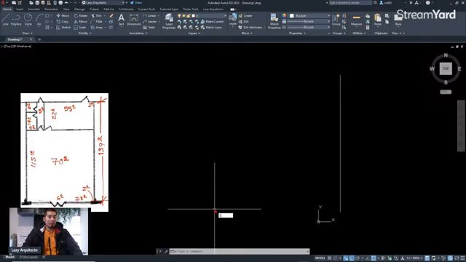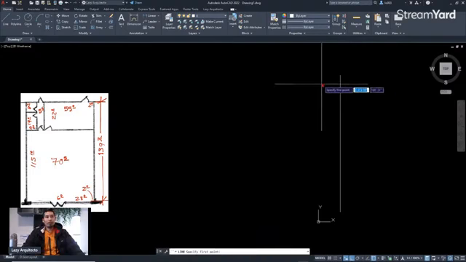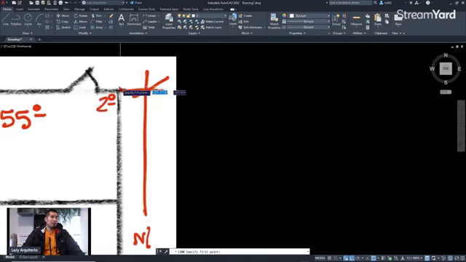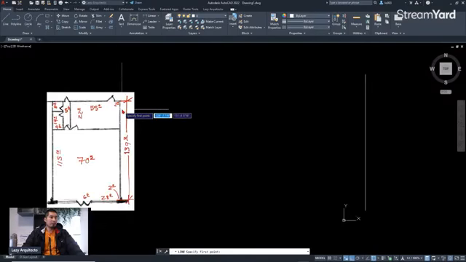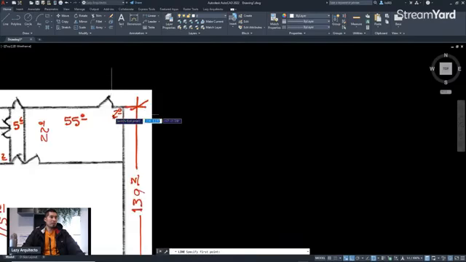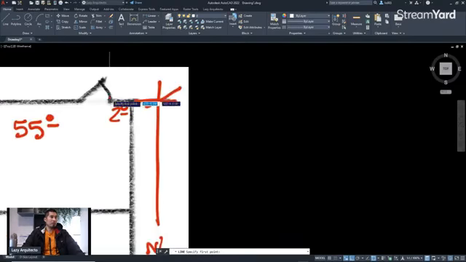So again, I'm gonna start the line command and press enter. And we are here on this point right now. So it's saying 2 feet from this door.